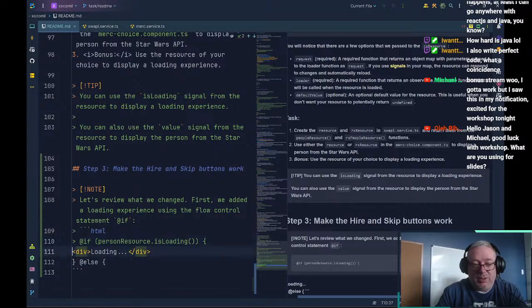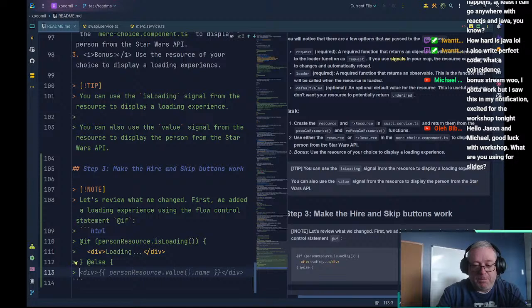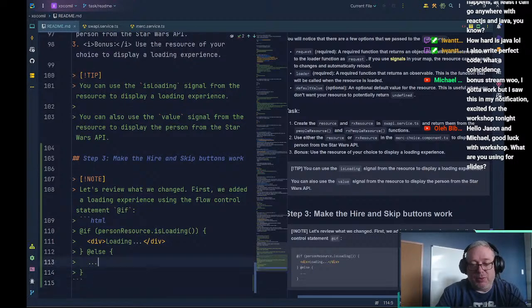Interesting. And we will also just use the typical dot, dot, dot to show more code here, right? So there we go.